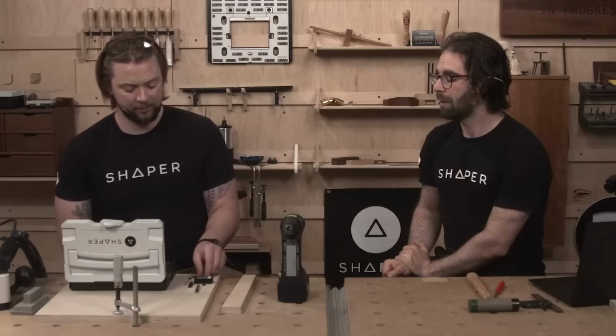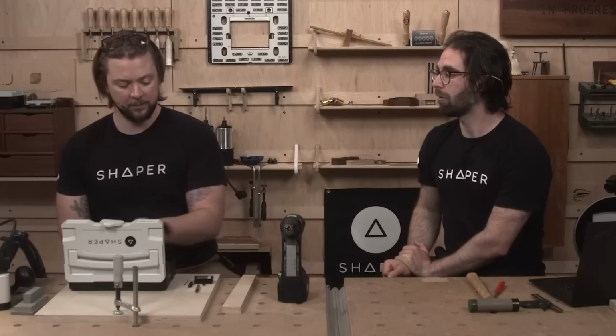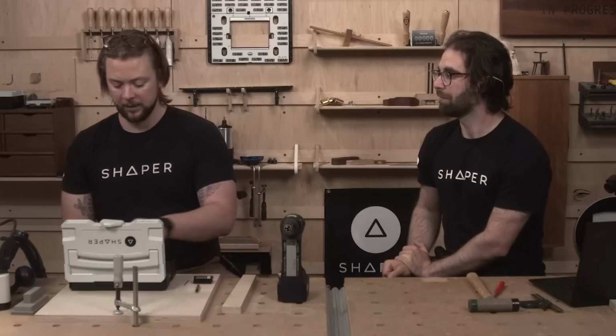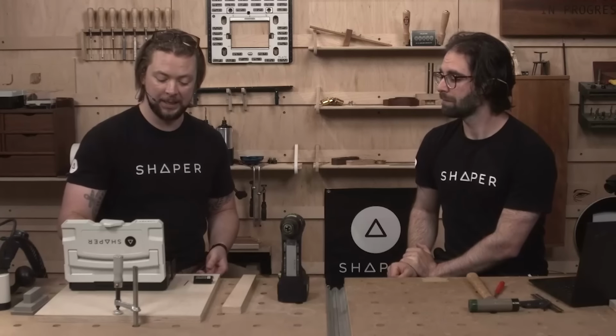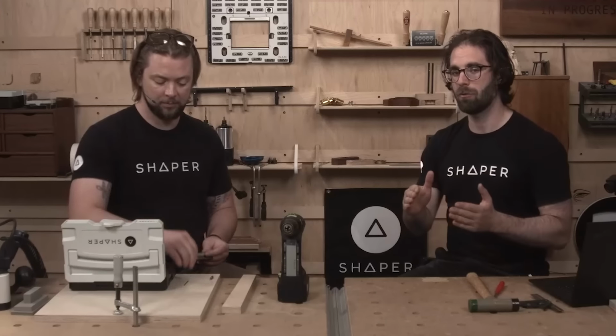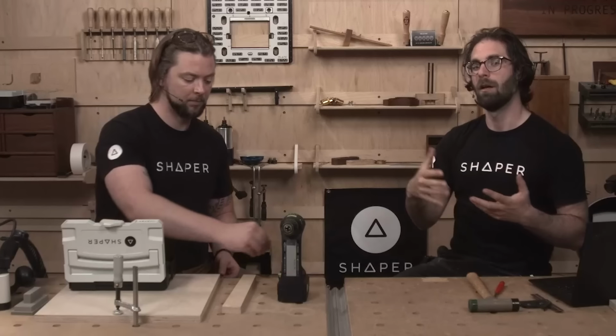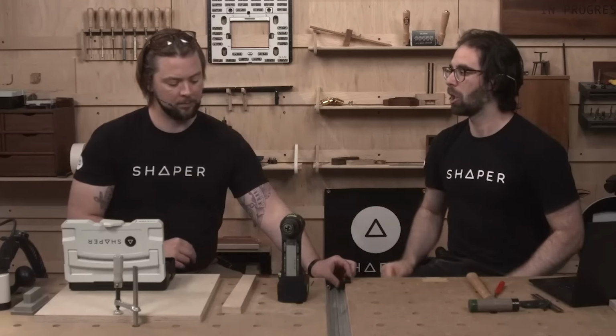All right. I mean, that's everything that comes in the kit. I feel like it's time to just show everybody how we use it. Let's do it. We're going to be using primarily plate and a drill. And we're going to be making two 90-degree connections, one with the single Keilverbinder connector and one with the long connector.